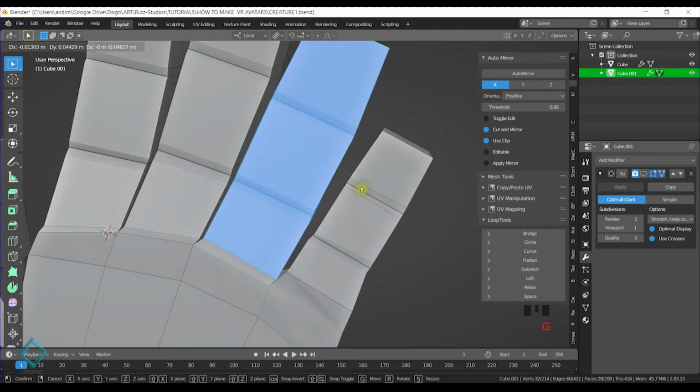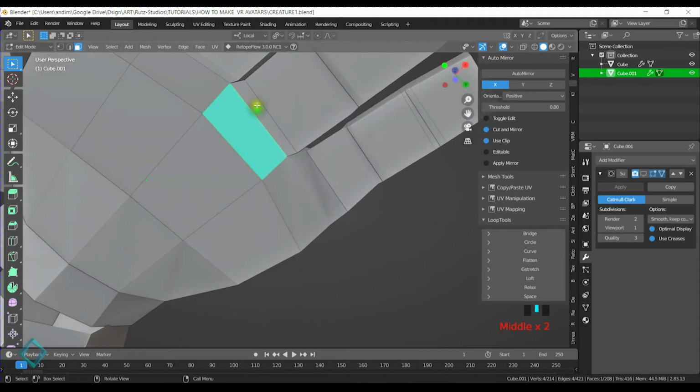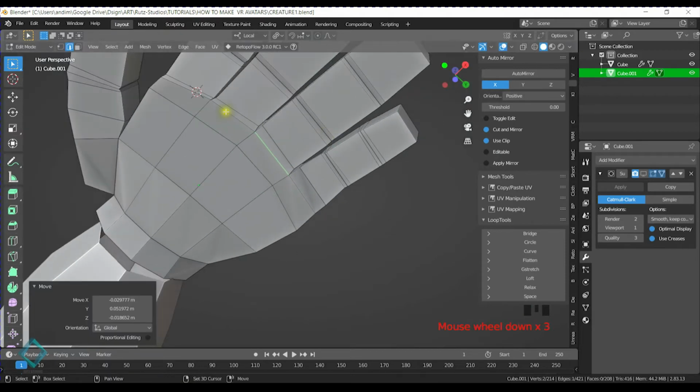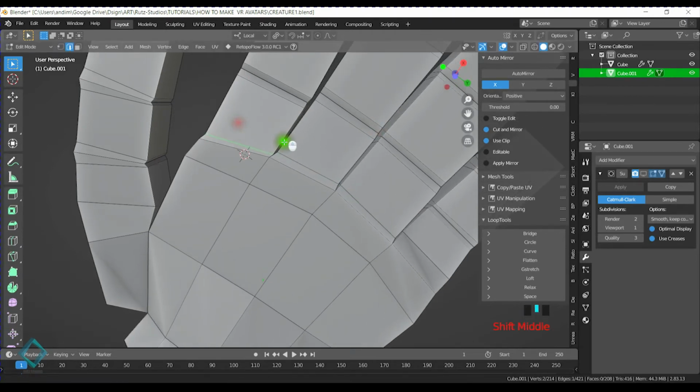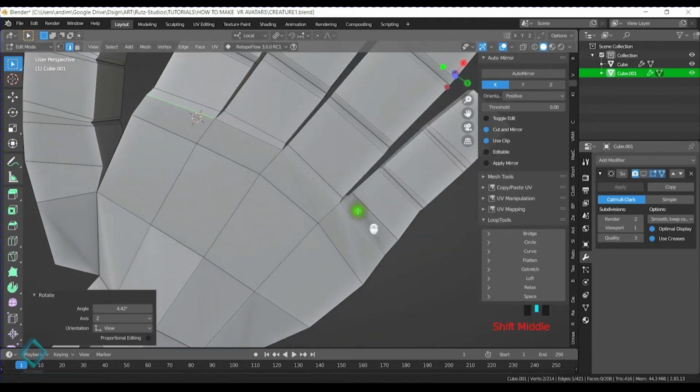Let's pull it on this side. Now let's move this edge here, align that edge there. Yeah, this is one of the parts where you can see when things are not aligned correctly.